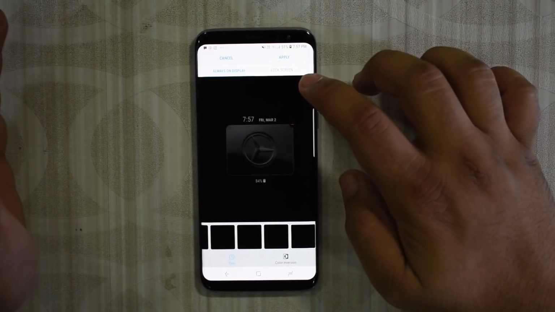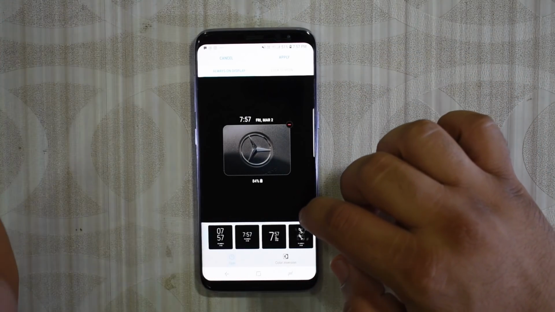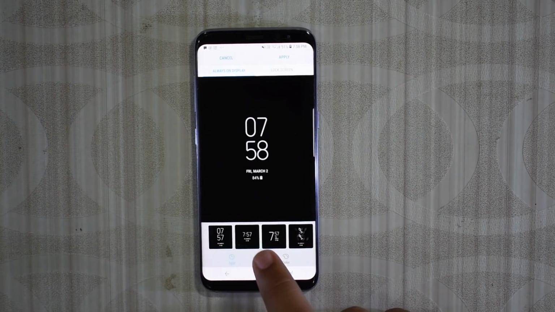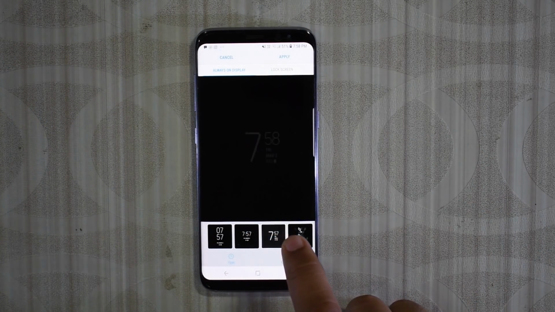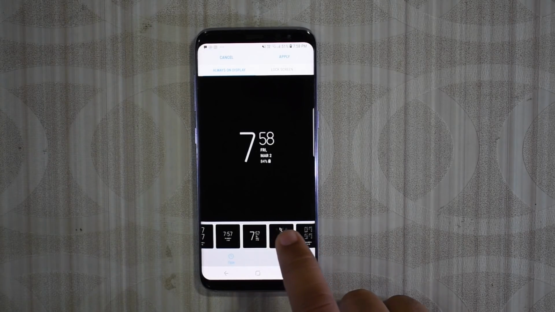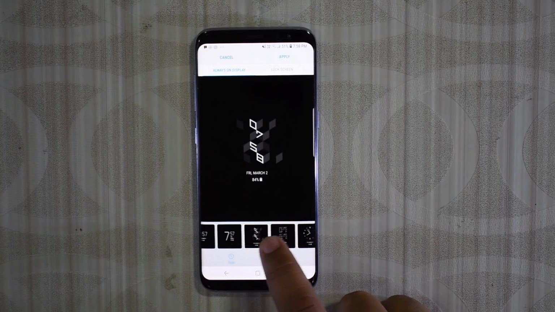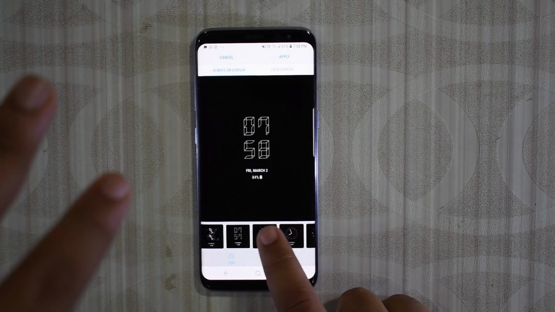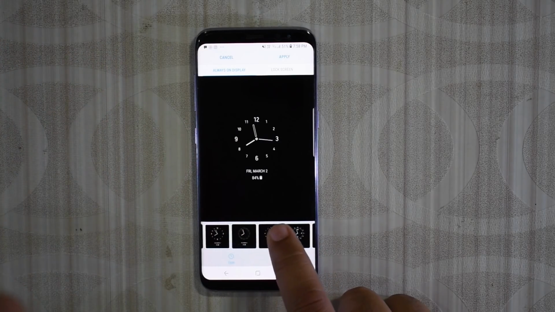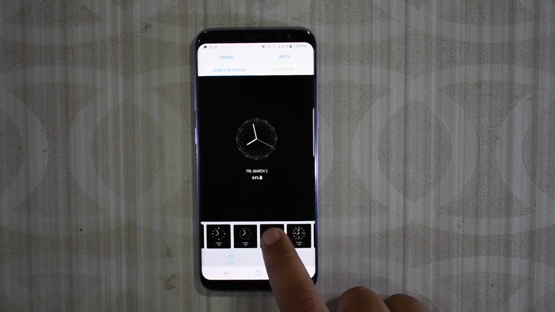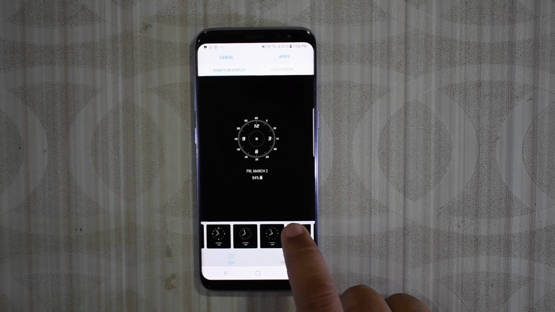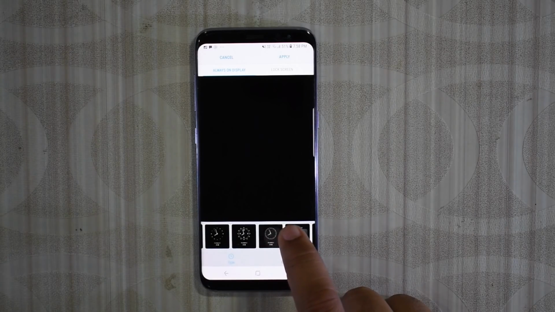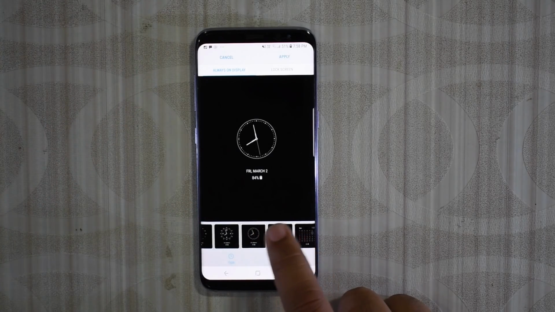Now let's look at the other options. So now we can choose our clock style. There's a ton of new clock styles. So we have the original one, which was the one we got on the last software. Then there's this newer, more simplified one. There's this one with the hour being a lot larger. There's this 3D kind of cube one. So there's a lot of new cool display features like this. There's the analog watches. The analogs have a lot more designs as well now. They look really cool. This one is actually a favorite of mine. It looks like a race car. It looks like a gauge on a car. And then this one, so there's just a lot of options.